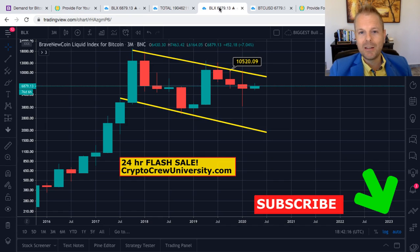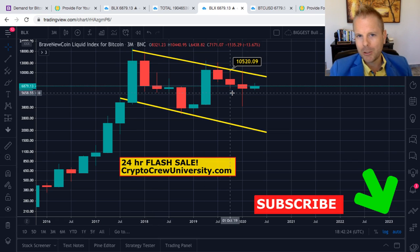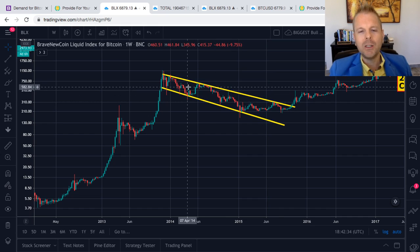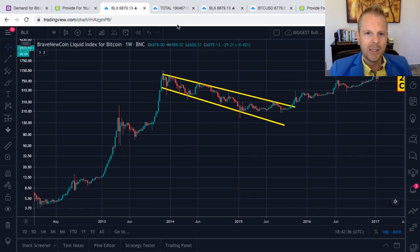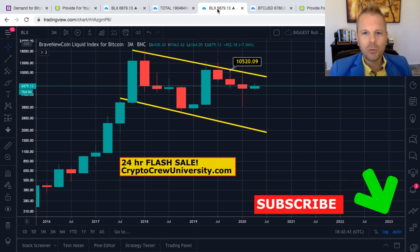This is where we stand today. And you may say, well, Steve, one of them was 180 days, and the other one was about 600. This one doesn't look like much, but it is. These are 3-month candles. So to back up, our first chart we were looking at were weekly charts. Right? We were looking at this weekly formation, and then we looked at a monthly formation with the total market cap, and now we're looking at a 3-month chart.